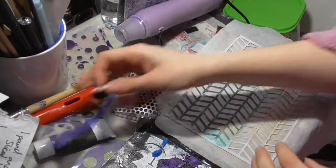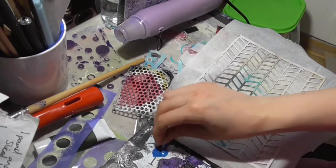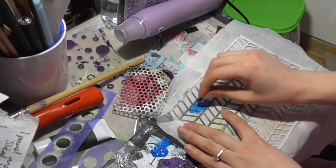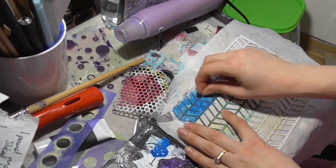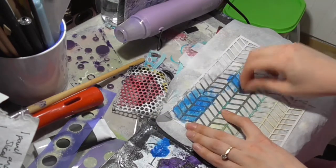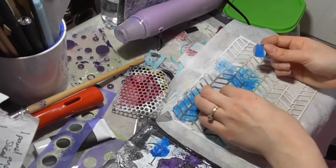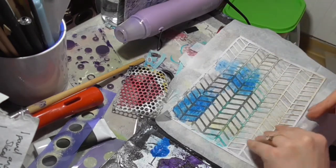Now I'm going to use this Chevron stencil on more napkin. I'm going to use this neon blue. Just do it a bit randomly, I think. It's all about the layers. Sticky stencil, so make sure I don't rip my napkin.